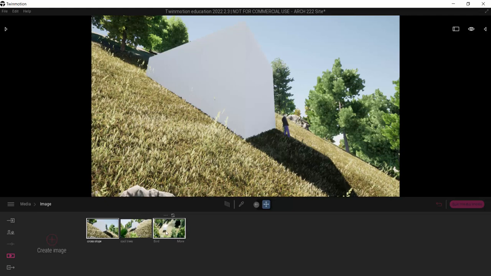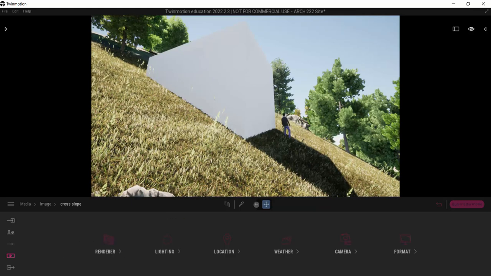And now, once I have this set up, I can come across and I can work my settings, my lighting, and etc. for every single image independently. So it's not going to change the global settings, like if I move or change the time of day, moving the sun. It's not going to change that for my global settings or either one of these images. So let's look at how to do that. I'm going to click on the More button. We are going to go to Location.